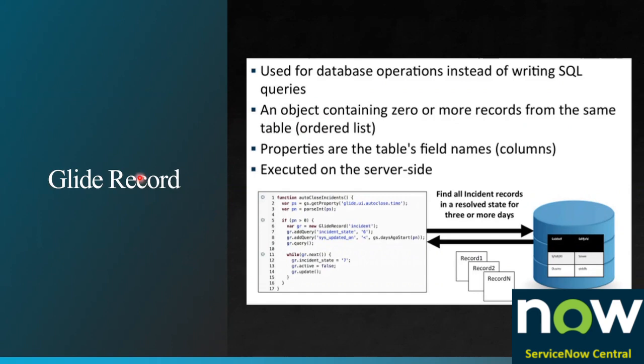If you are writing a query, if you are writing certain code to fetch something from the table, only two things can happen: either the result will be there or the result will not be. If you are trying to find a certain thing in any particular area, only two scenarios can be there. Either that thing will be there or it will not be there. The same happens with GlideRecord: whenever you write a GlideRecord to fetch certain data, either that data will be there or it won't be there. So whenever we write this, we get an object.